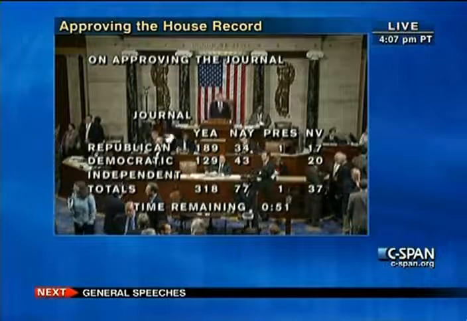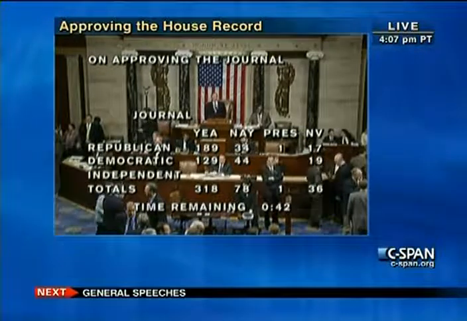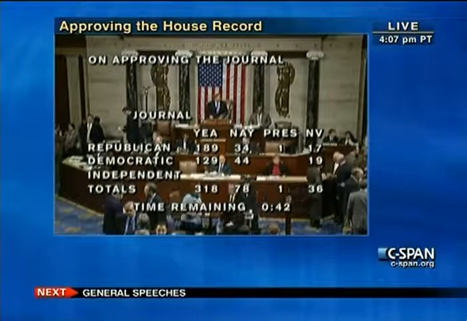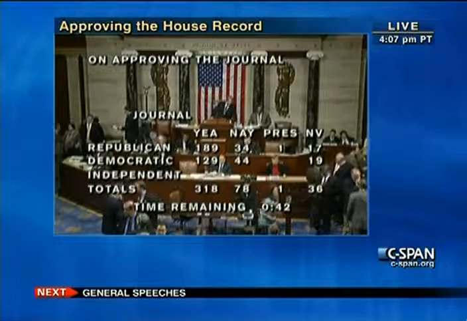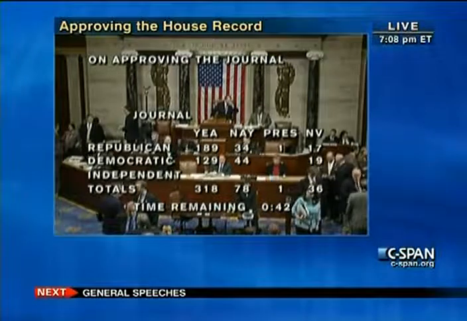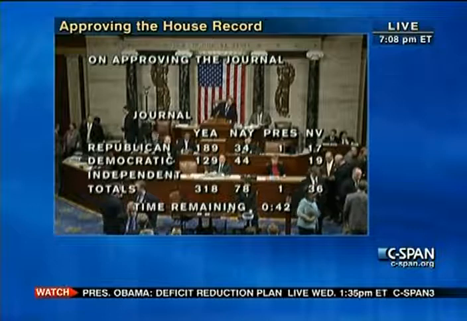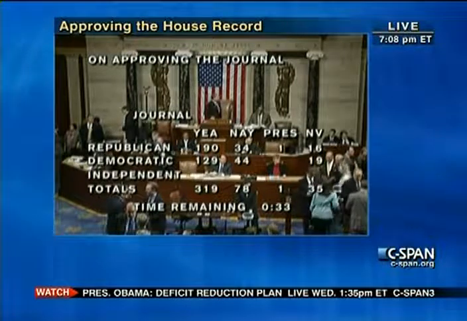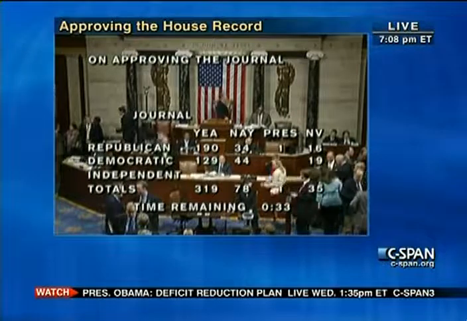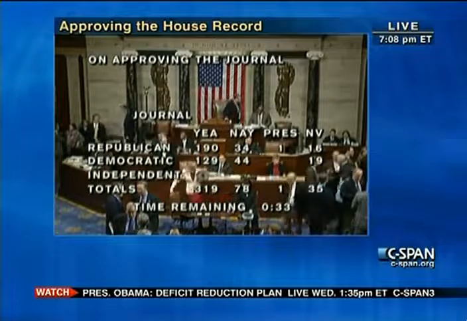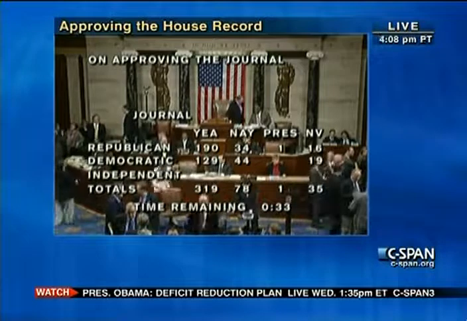And the continuing resolution, the House Rules Committee should be finishing up work on that this evening. It is likely to be on the floor tomorrow in the U.S. House. Also tomorrow, the President will talk about his deficit reduction plan. We will cover the President's speech at George Washington University tomorrow afternoon at 1:35 Eastern. That'll be on C-SPAN 3 and also on C-SPAN Radio.